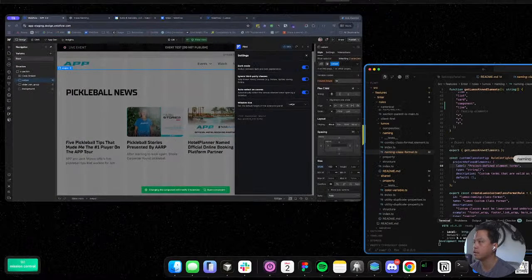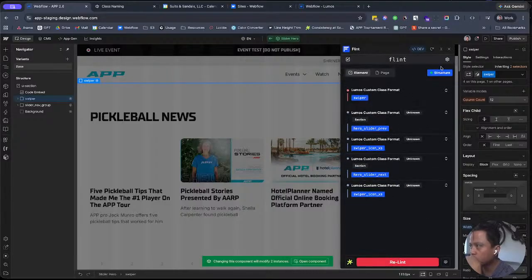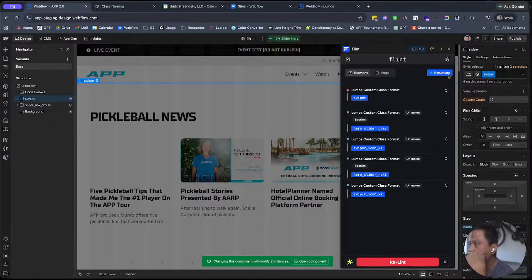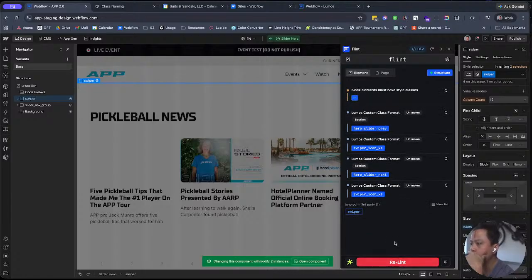Yeah, sure. Just do your thing there. So basically, if we are ignoring third-party scripts, this shouldn't be a violation. Like, that should just disappear. So we got next and previous.